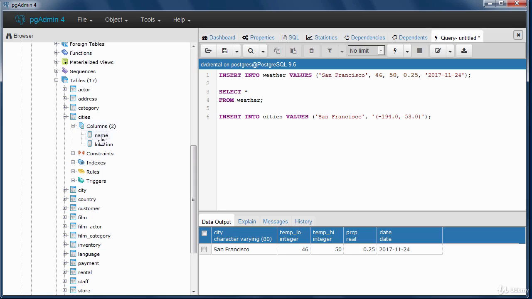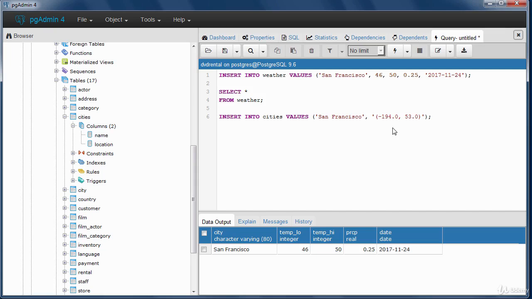We've got the name, which is text or a string, so we enclose that in quotes. And then we've got the location. Notice the data type is a point, and the point type requires a coordinate pair as input. That's why I've done this.